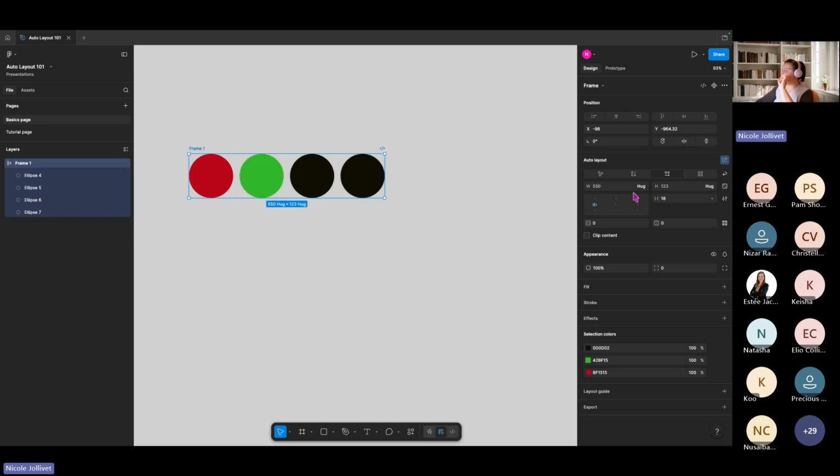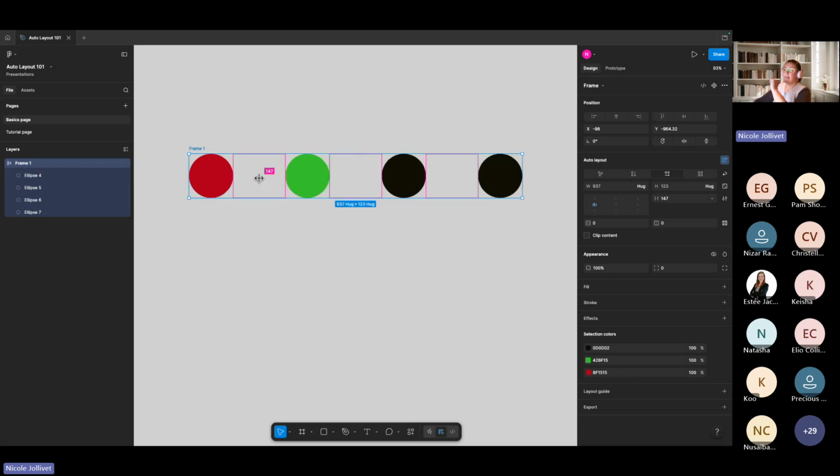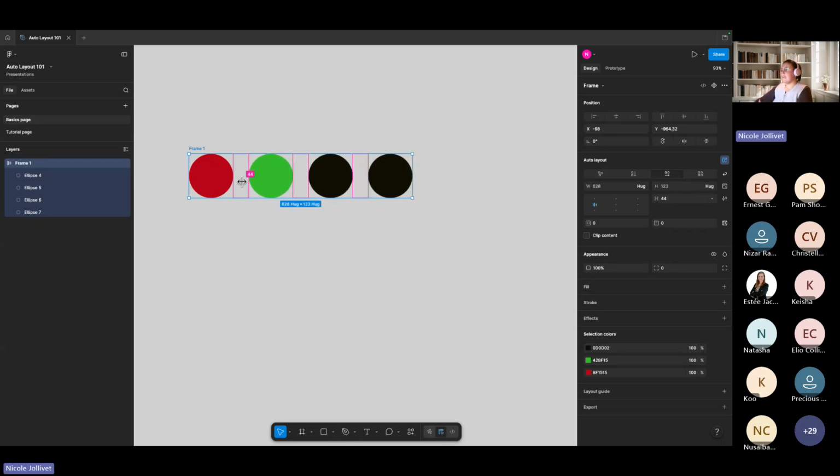I'm going to come back to this in a bit. I want to draw your attention to this little dropdown here. This is our gap between objects, okay? Pretty self-explanatory. You'll notice when I hover over it, it brings up these little pink bars on my frame here. Alternatively, I can go into my frame, and if it's selected, hover over that, and you'll see that cool hatching shows up where I can click and drag this gap to expand or contract. That is pretty much how that works.